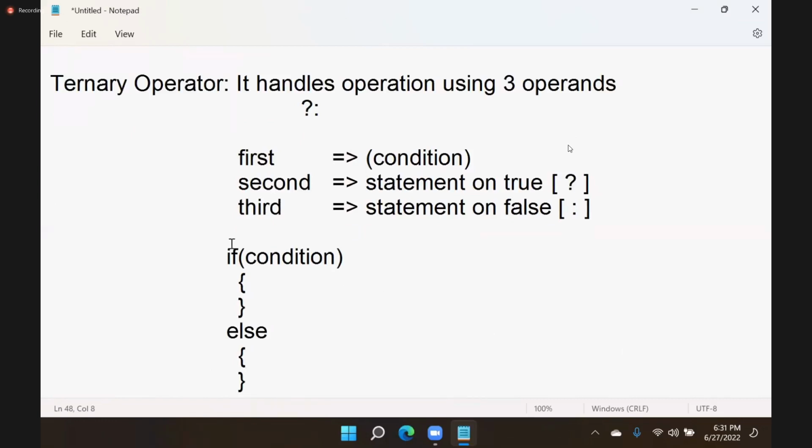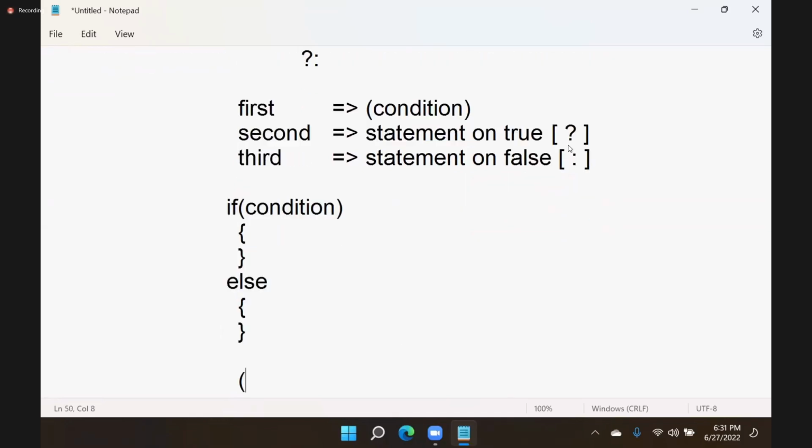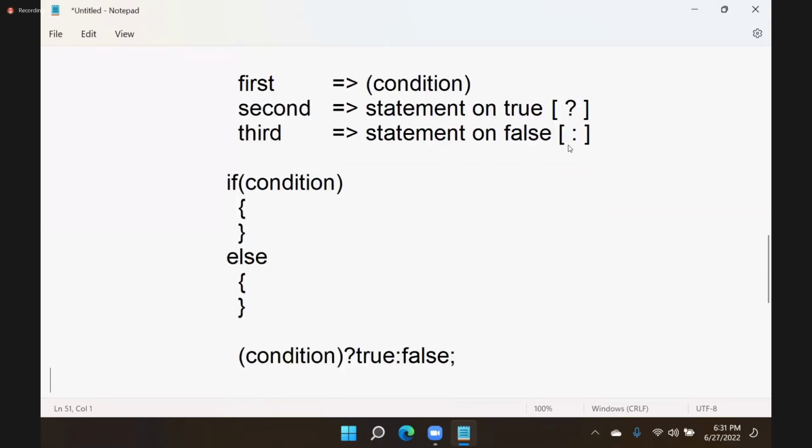Instead of writing this, you can simply write in a shortcut way. How do we write it? Condition, question mark, then true, then colon, false. This is the ternary operator. Instead of writing in this lengthy way, you can simply define it in this shortcut.